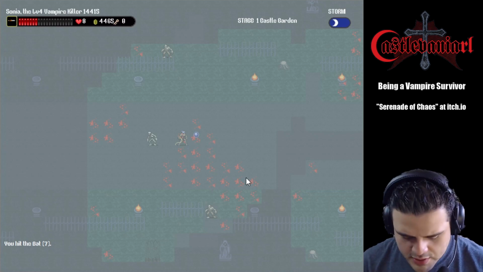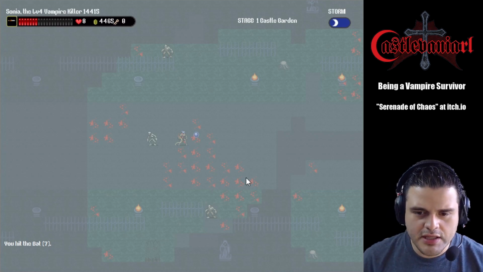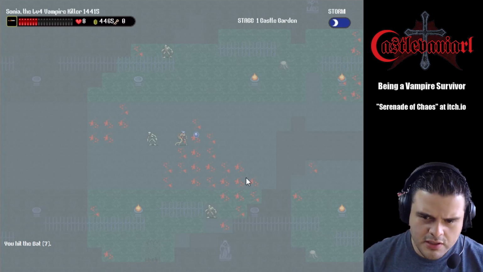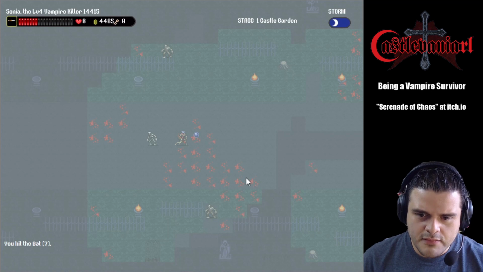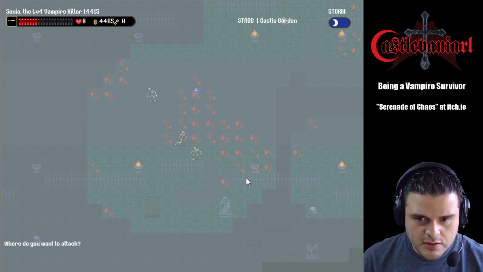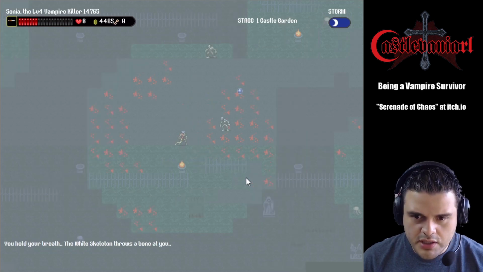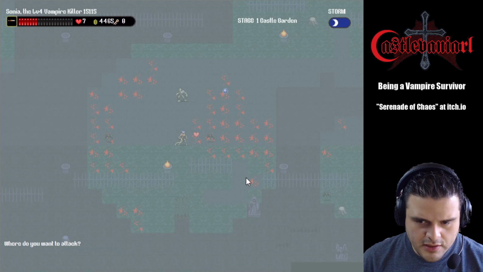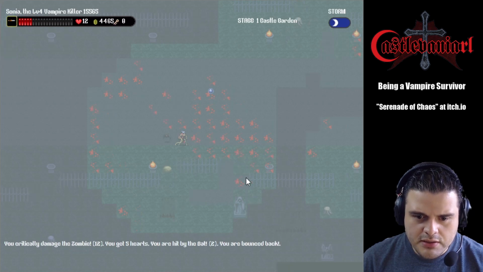So that's an orb, and that improves actually the mystic weapon that we have, but you also lose it when you're hit. So we need to also take care of it, and that skeleton is too close. I'm going to try to jump here, kill this guy, jump here. Okay, I outmaneuvered him. Kill this bat, kill the zombie, kill the other bat.